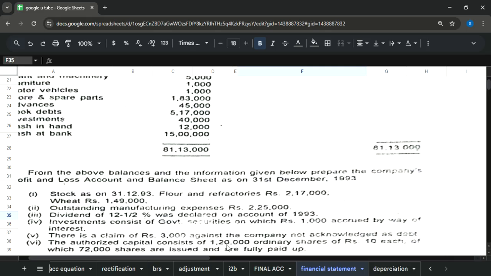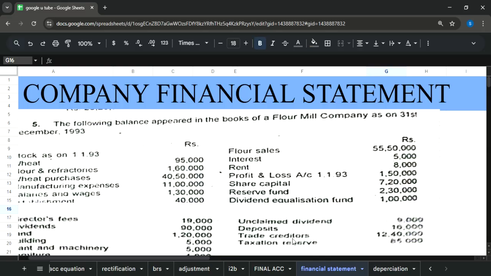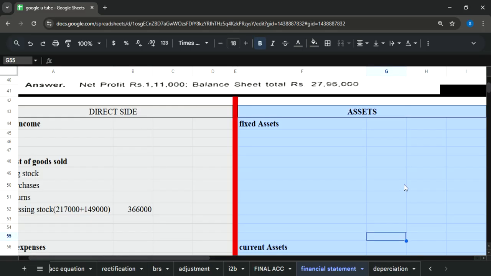First part is completed. Now second is 72,000 shares are issued and paid. So now paid up capital or issued capital both are same, 72,000, and you know one price of one share is 10. So we will get number of shares 72,000. Each share is of rupees 10. So we have got 720,000, and you can see that same share capital 720,000 is mentioned over here.